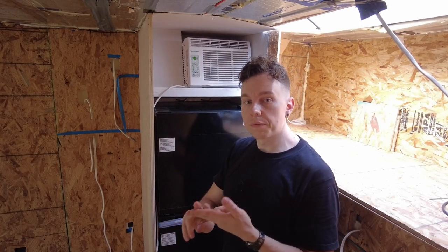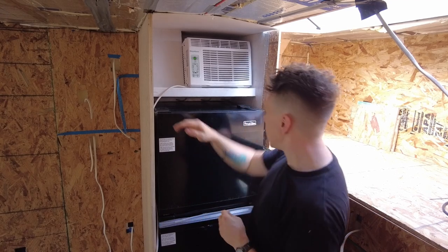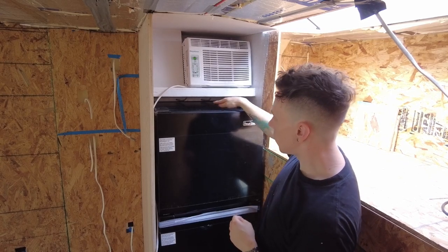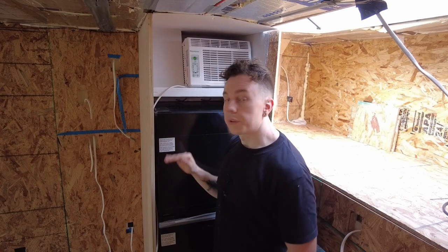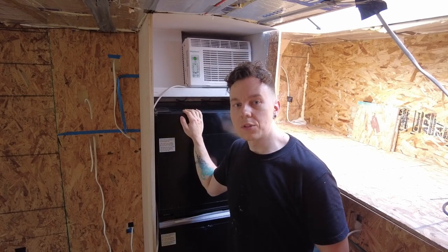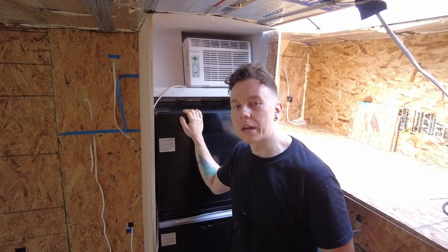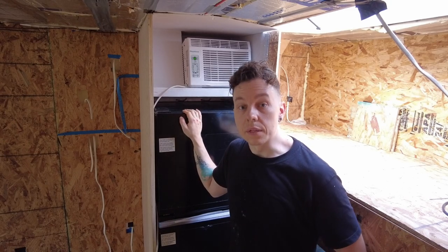No moisture from the air conditioning unit in the truck at all, because the condensation from that is all routed, plumbed out through some tubing system that I have installed. So the end result is we've got an air conditioning system that cannot be heard from outside the truck. It keeps it nice and cool in here while it's over 90 degrees outside right now. So let me show you how we did this.